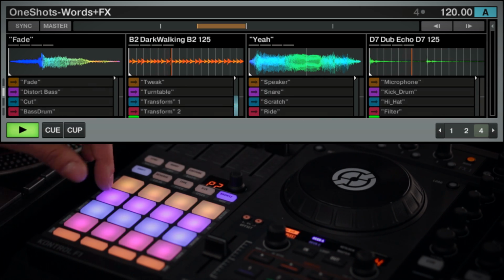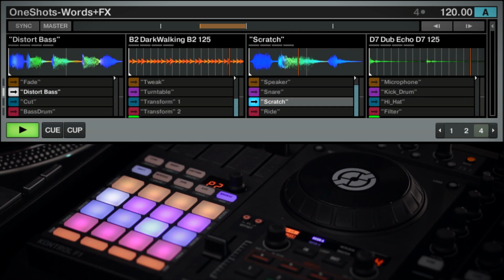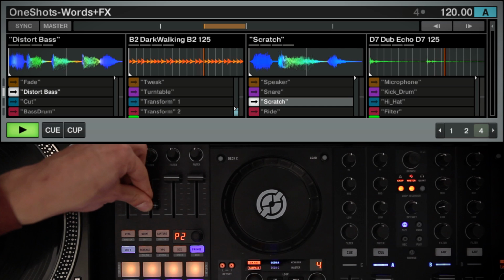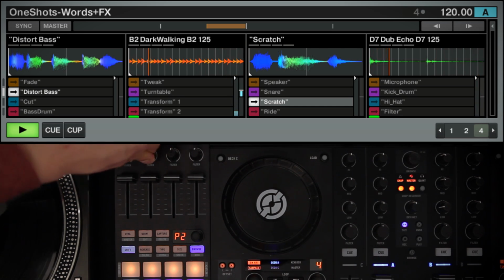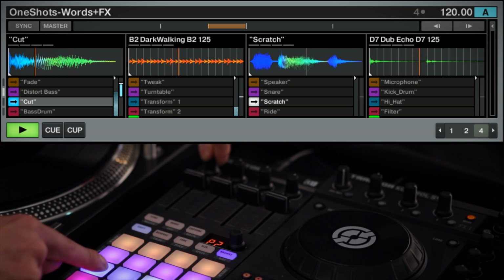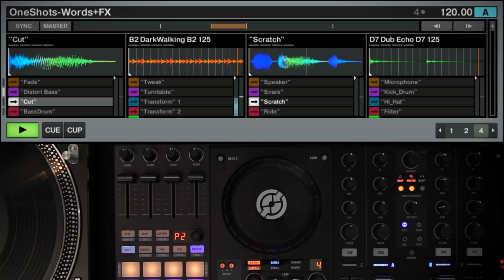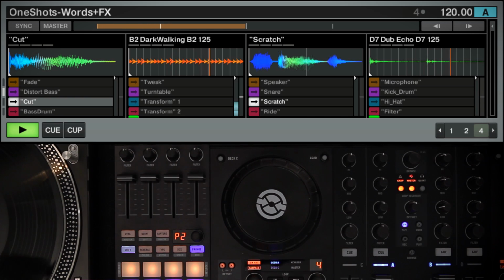scrolling the grid, and adjusting slot volumes and filters, while a traditional deck controller, like the X1 or timecode, controls the outer aspects of the remix deck, such as general playback of the deck, its tempo, scratching, and so on. Through this design, regular deck controllers such as the Kontrol S4, S2, and X1 retain all their original functions when used with a remix deck.